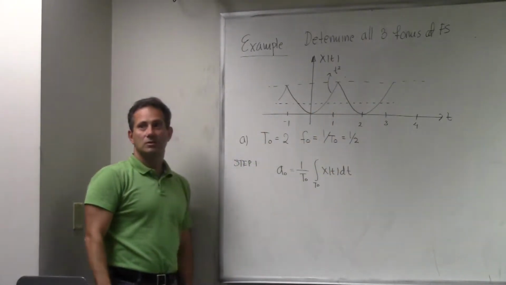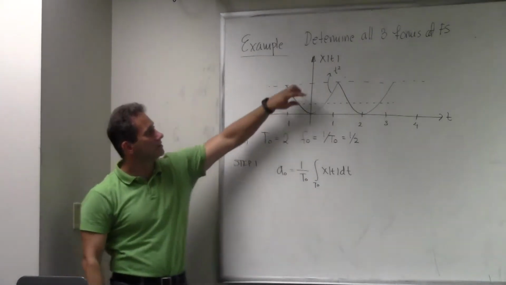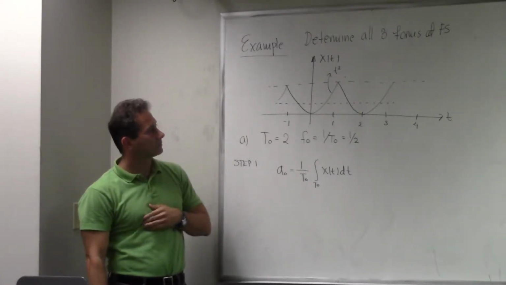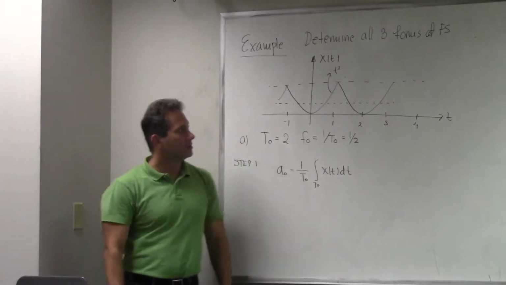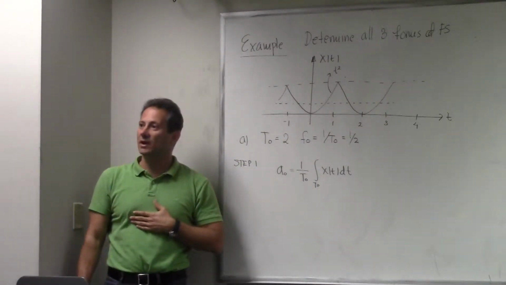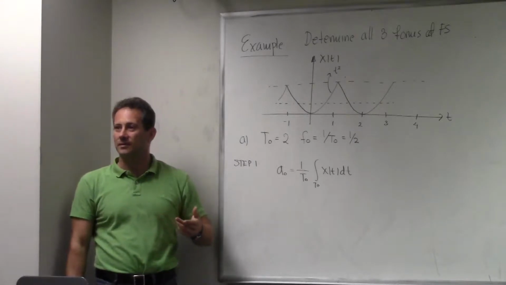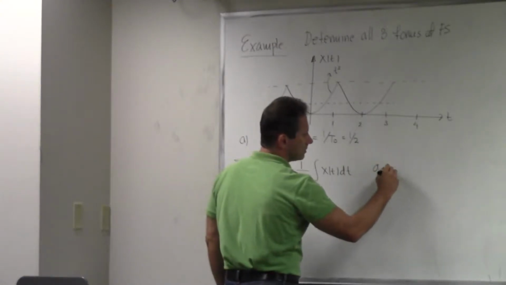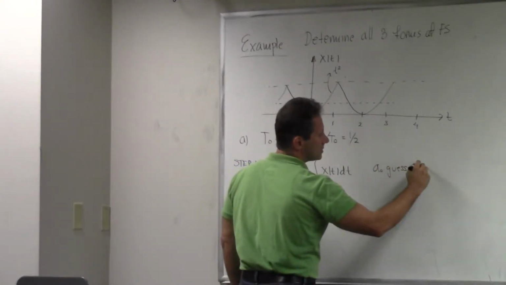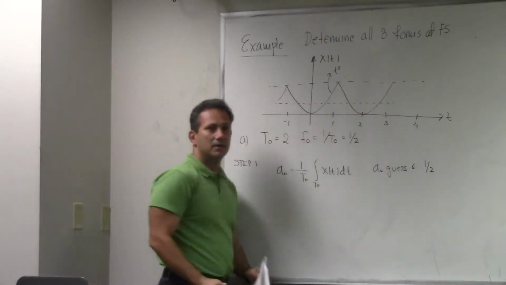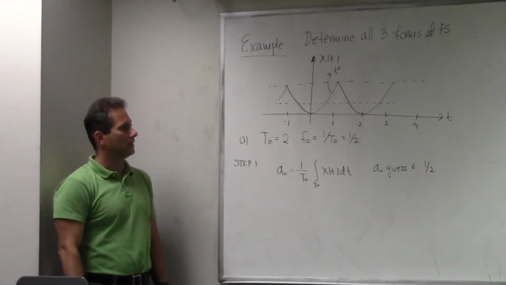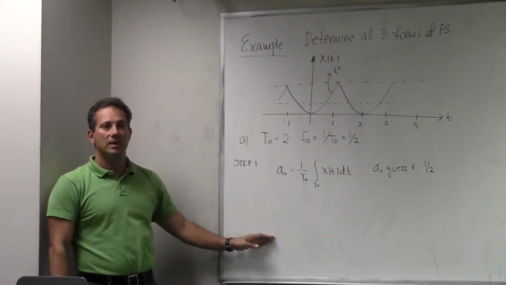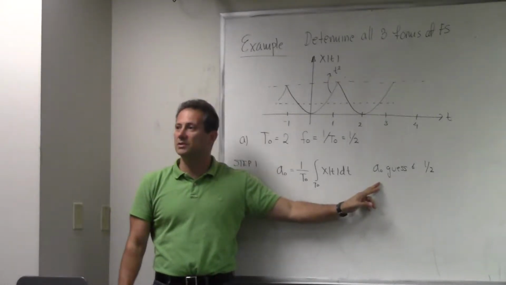If I cut this and put them down here to build, to get an average value, it's around 1/2, maybe slightly smaller than 1/2. That's what my gut feeling tells me. So let's say A0 guess is smaller than 1/2, but it's always going to be positive. So let's then calculate it and see what we get. And what I get should be reasonably in agreement with this.